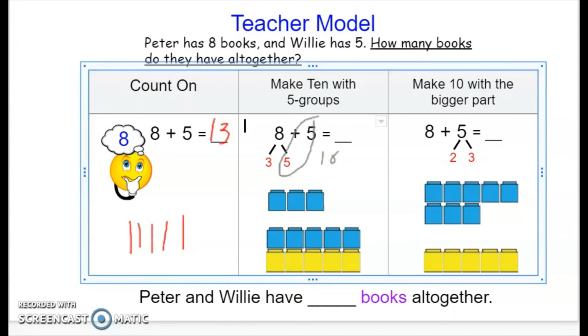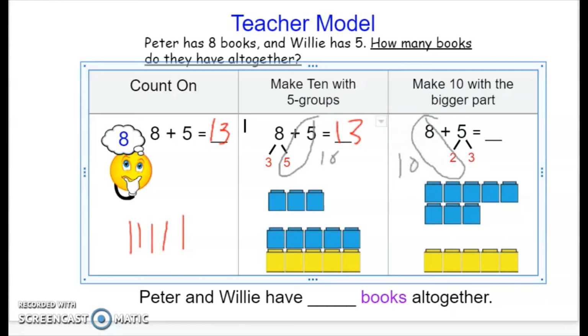Great, so our total or our whole is still what? 13. Great job. I'm finding out, and you're also finding out, that we are getting the same total with different strategies. Alright, now go ahead and put your eyes on the last column here. Next, I'm going to go ahead and make 10. Alright, my friends, which two numbers do you think I'm going to group together to make 10? Welcome back. Great job. Were you also thinking 8 and 2? Good job, my friends. I definitely was.